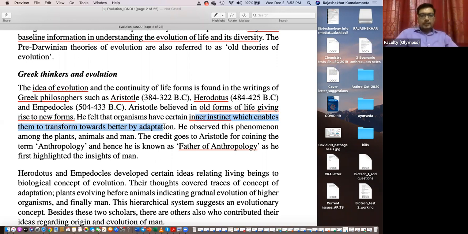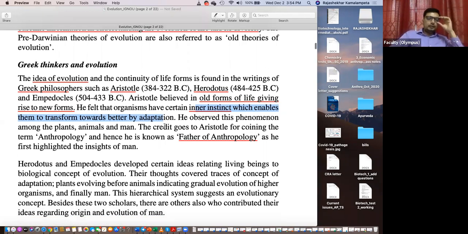So what did Aristotle believe? He believed that new forms are the result of old forms through change. So they were adapting to something better. That is how he was seeing it; he could see the connection that it was changing. It was evolving. And he saw this not only in humans, but in animals and plants, he could see the difference in all of those living systems around him.